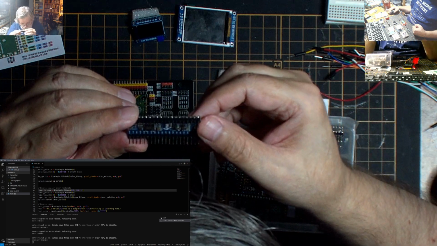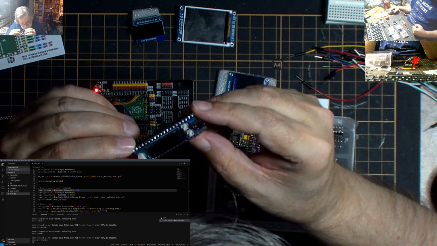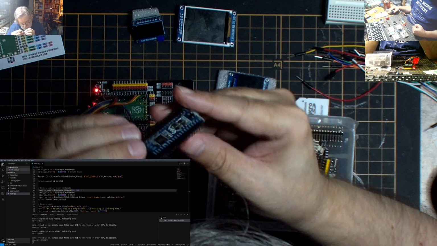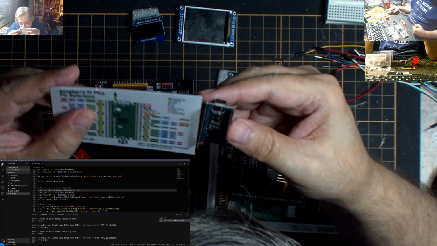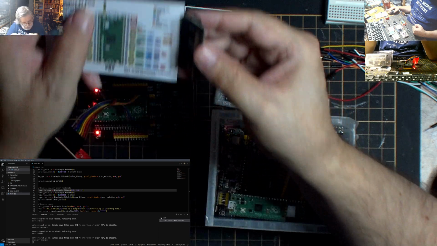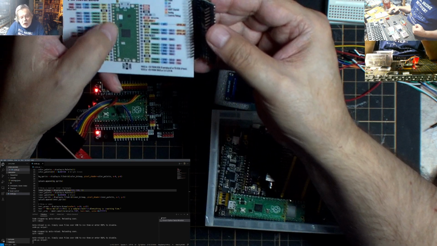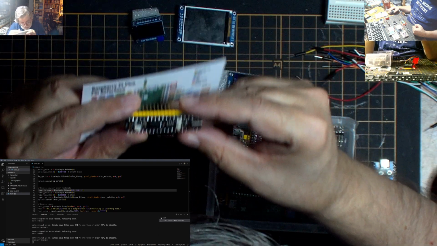Now this guy here is the Wemos. Now this is another one that is actually pin for pin. It does match the pins based off the diagram here, right? So the real key is this side of the diagram. A lot of the clones, and I have one right here, for example, this guy here, right?